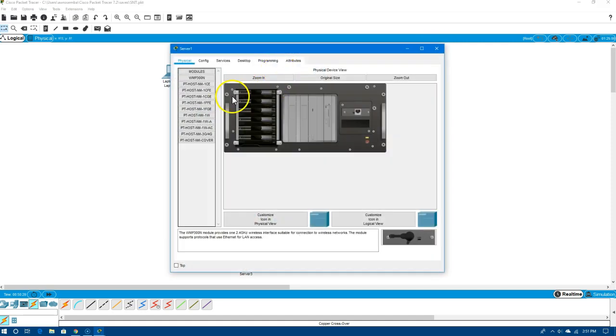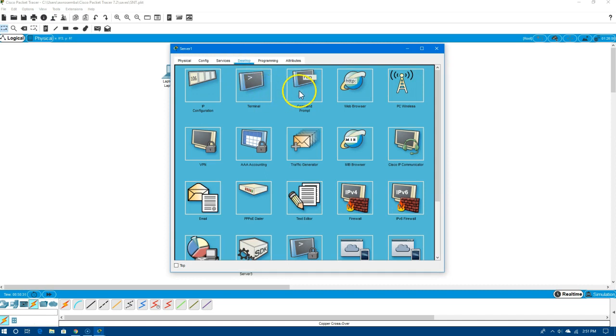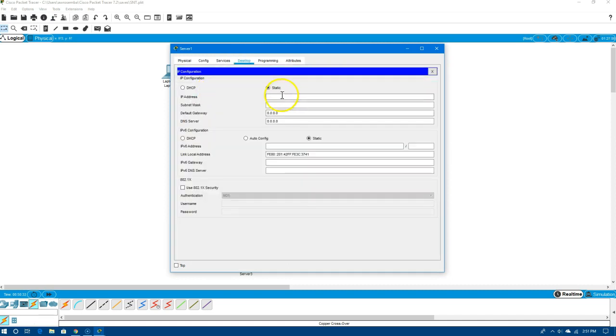Let's go over here. We'll do desktop, and IP configuration on this one. This one is 12.12.12.2 and 255.255.255.0.